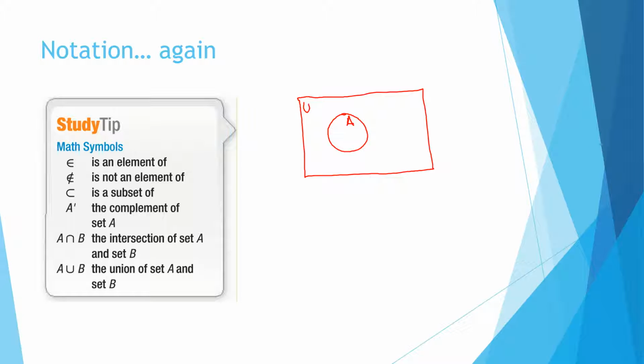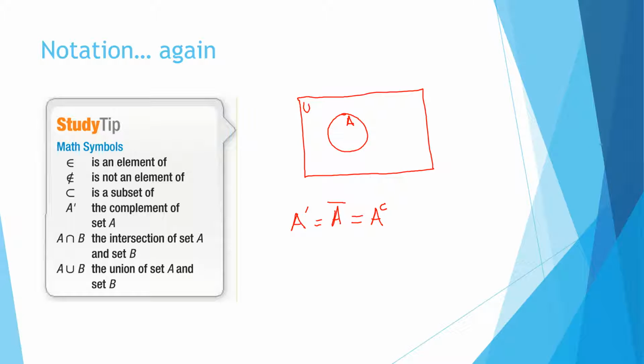You can also write, and so A prime, you might also see A with a line over it. That means the same thing. You may also see A with a little C up here. All of these notations mean the same thing. It simply changes depending on how far you are in math and the program you're using. Our book uses this form. Alex uses this form. Here, what I'm using is this form, so you may see this if I slip up. But I'm letting you know all of these mean the same thing. It means everything that's not in A.